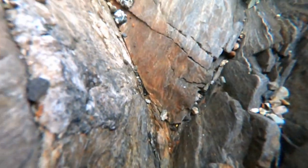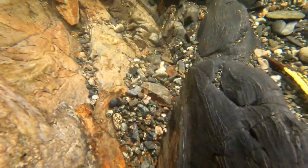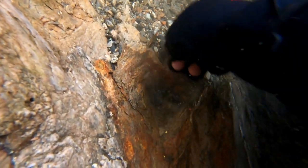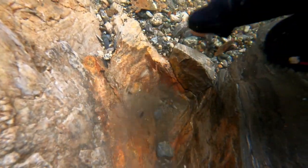It also helps when you put a fresh battery in your camera before starting a new day. I removed the piece of bedrock that they were sitting in, and I just found a whole lot more gold. Check this out. Look at all of that. Holy cow. Although they're not very big, they're still beautiful, and they do add up.